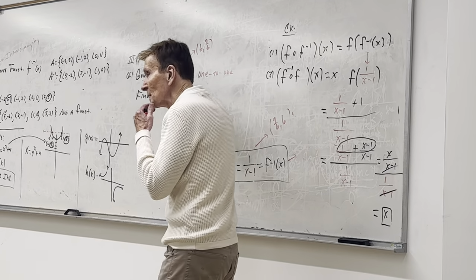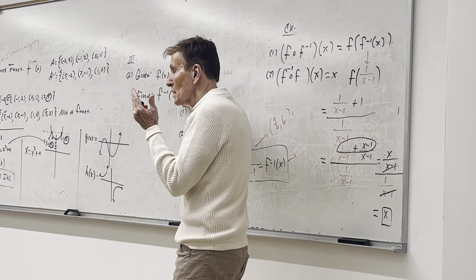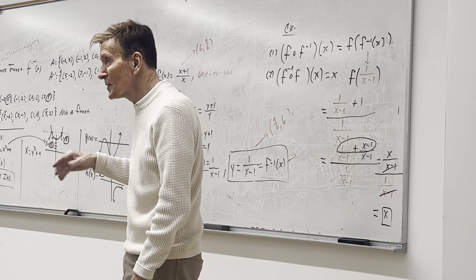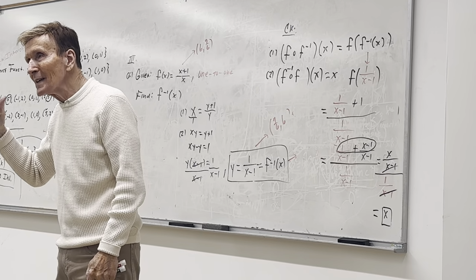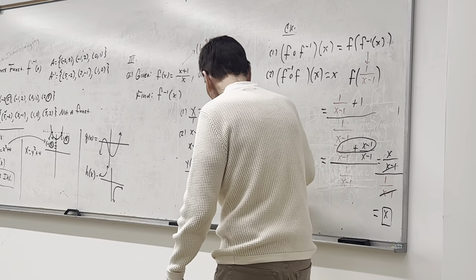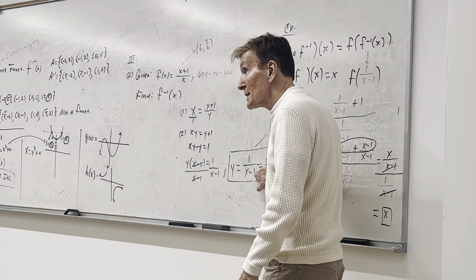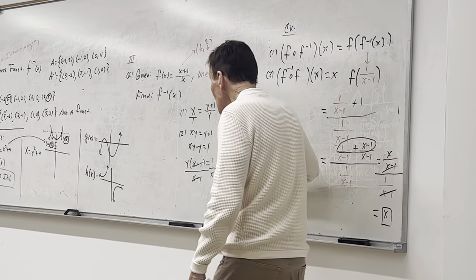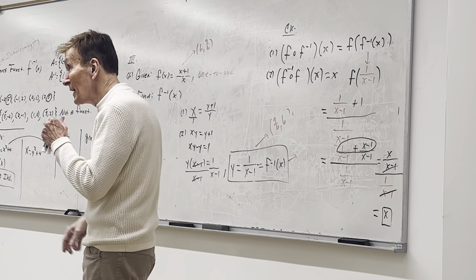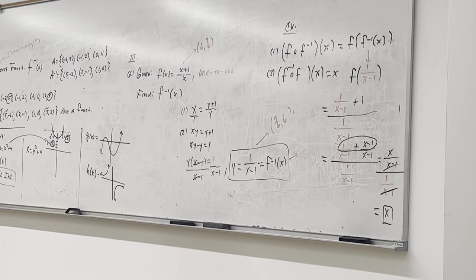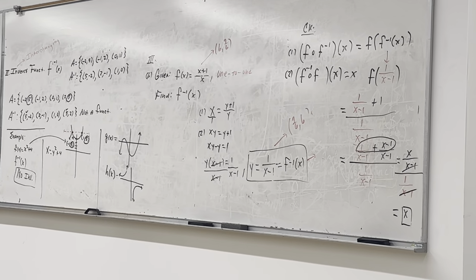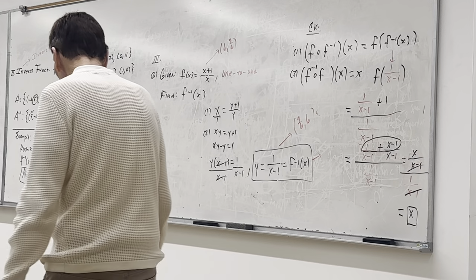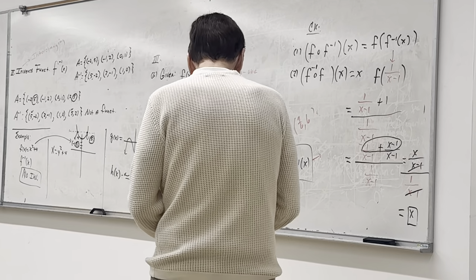Where's the vertical asymptote on this? The original function? 0. X is equal to 0. What do you think this will do to that vertical asymptote? It's going to turn it into a horizontal asymptote. So if I ask you where's the horizontal asymptote right here, guys, it's 0. It's y is equal to 0. It's the x-axis. So here's the x-axis for the horizontal. Here's the y-axis for the vertical. It turns everything around from one function to the other. All the intercepts are switched. Vertical turns into horizontal, and then you can graph it from there. And that's the important thing about this idea of an inverse. Guys, making sense?